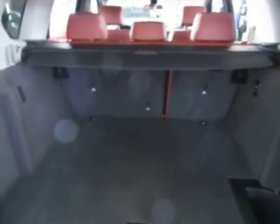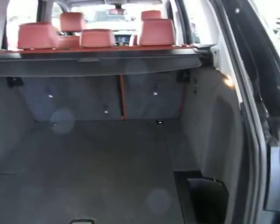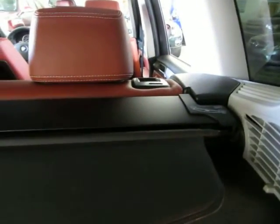Back here is your cargo area — you've got plenty of space. You also have a privacy cover that slides into these slots, and when you close your hatchback, people will not be able to look through the windows and see what valuables you may have in here. If you want to go into full cargo mode, this piece is easy to remove — just pull it toward you and put it in your garage, and you could put a large box in here.